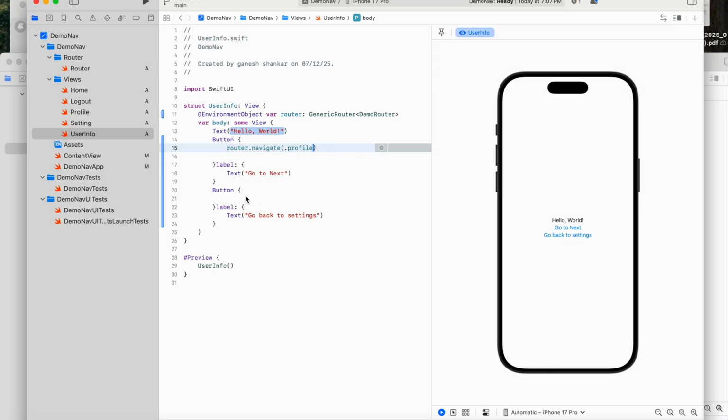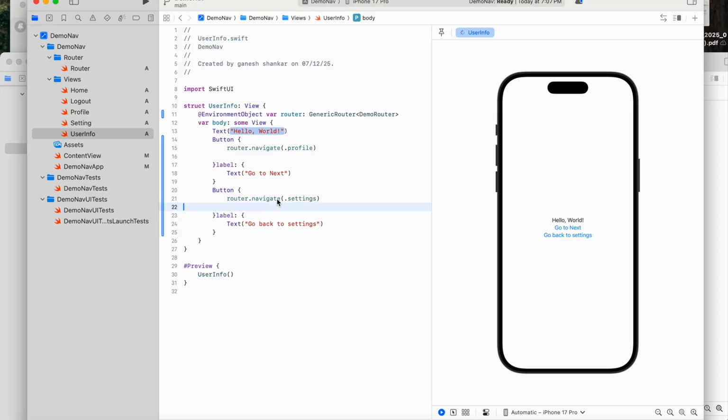And from profile, here you have to go back. We are going back to screen back, which is settings, not user info, as user info is your previous screen.